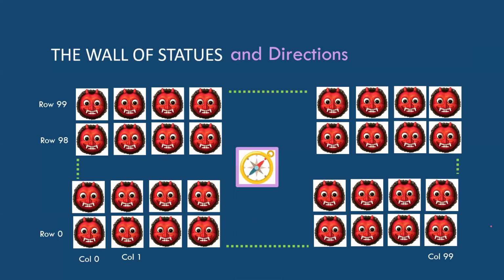And our compass we're going to place directly in the middle to start. That's the best place. You don't have to put it in the middle. But when you call your find amulet function from main, you might want to start in the middle. Okay, I'll give you that hint. So let's say row 45, column 45.